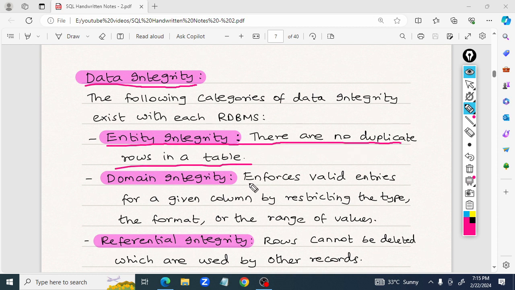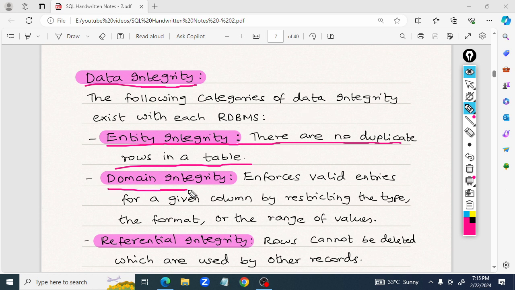Simply, we have 10 rows in a table. So we have 10 customers' data or 10 students' data. That data should be non-duplicated data. So for each row there must be at least one unique field.